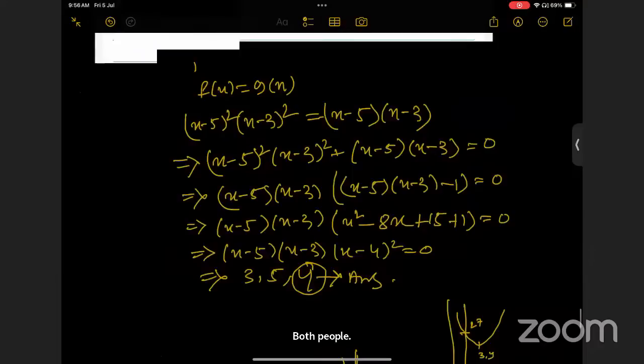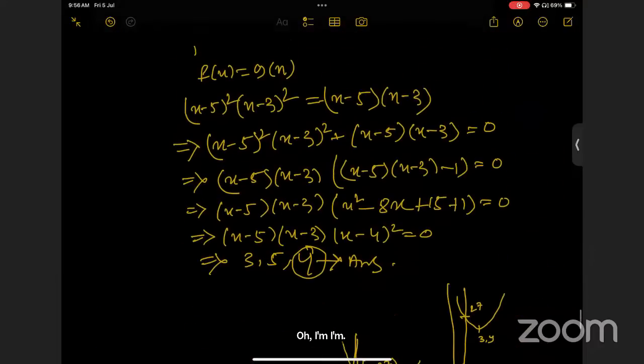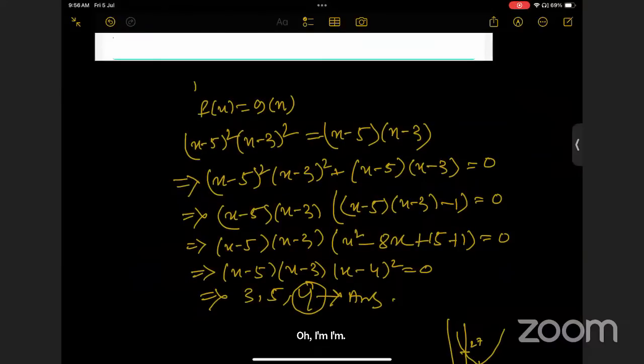Ma'am, can you please take my conceptual doubt once, please? In which question? No, ma'am, it's not a question, but my collective doubt regarding a bunch of questions is that there are a set of polynomials for which we are not able to draw a graph properly. Hence, we are not able to calculate the exact number of turning points. So, ma'am, what can we do, as we won't be able to use Desmos in exams? How can we calculate the exact number of turning points for such polynomials?